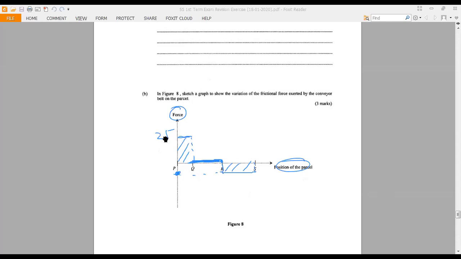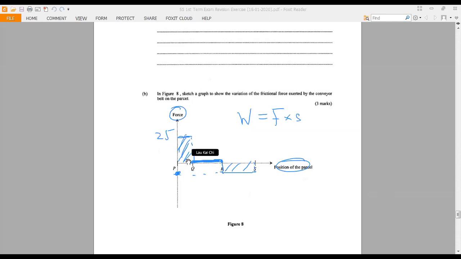You have 25 Newton and it traveled for a certain distance. So that means it's F times S, right? It's actually work done. Now, at the beginning, you provide energy to the object so that it gains kinetic energy, so that it moves with a certain speed. So this is what is happening at the first area.